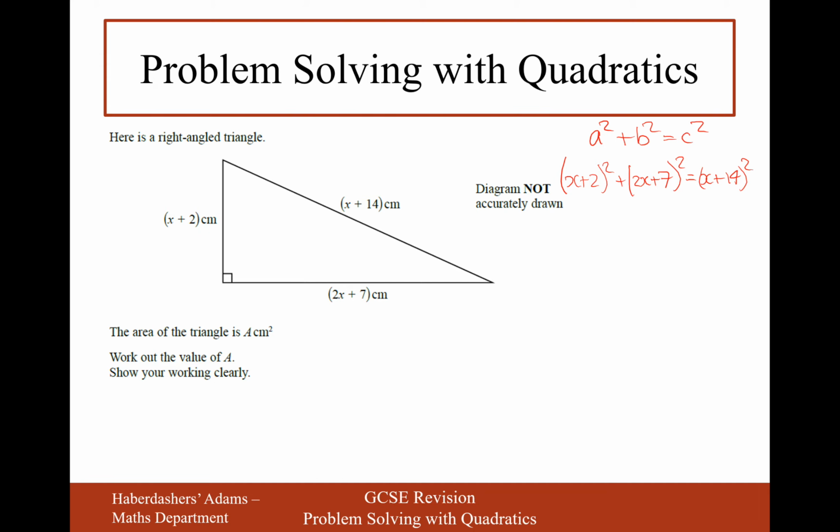Okay, so all of these things need to be squared. We need to be super careful about that. The way you square a bracket is you times the bracket by itself. That's how you square anything. You times it by itself, especially when it's brackets. So the first one is going to be x squared plus 4x plus 4 when that all gets simplified.